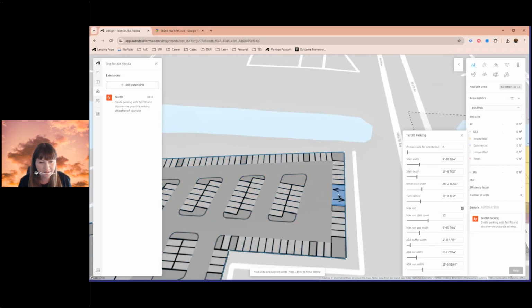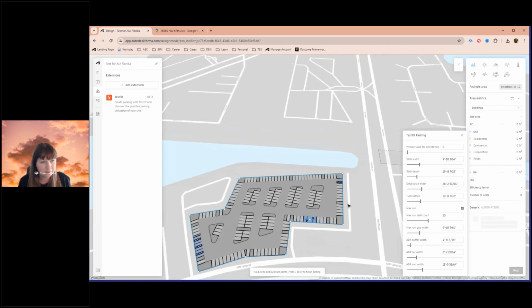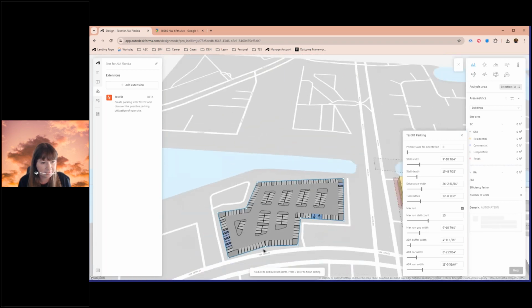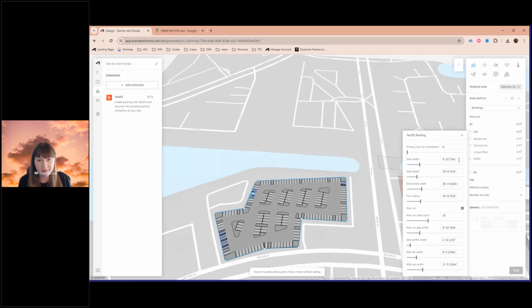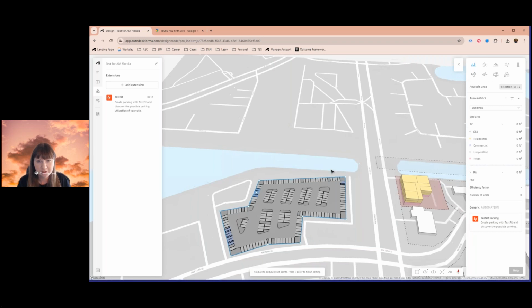I can come in here and there's another handle where I can start to drag this if we actually want the entry to be somewhere else. Actually, in reality, probably over here. Okay, and once again, sliders, or type in your desired number, and it's going to respond there. It's a little bit on the parking.